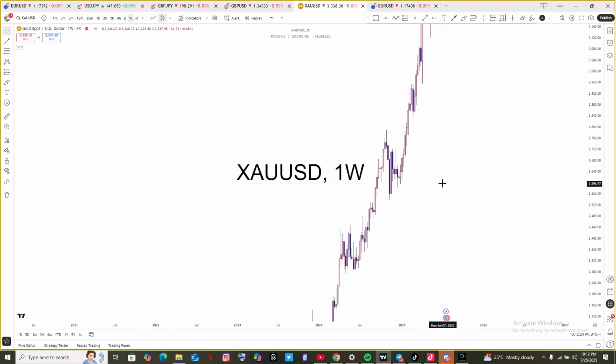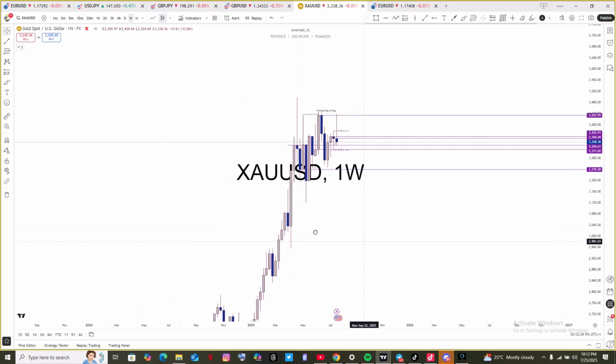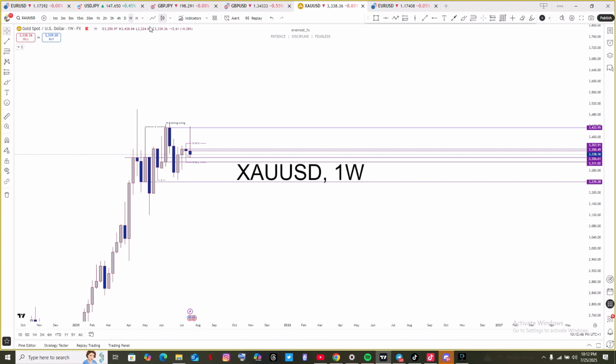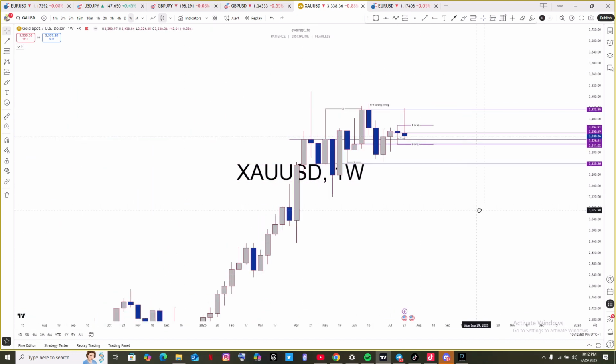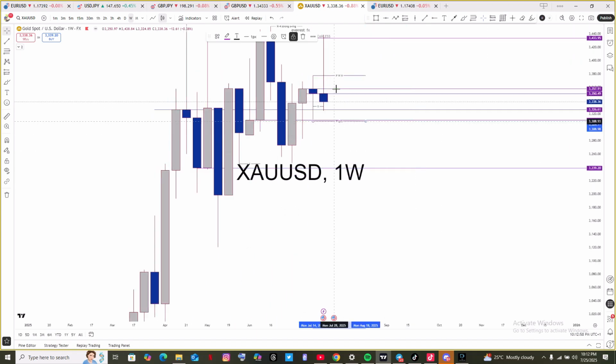All these little retracements you see are all daily swings. If you go to the daily time frame, you see that this minor structure might even be a very big major structure on the daily. So you have to understand market structure well. Can't see anything much here, but let's mark our previous week highs and lows, and then let's look at where price was reacting to. Okay, this was our previous week low.